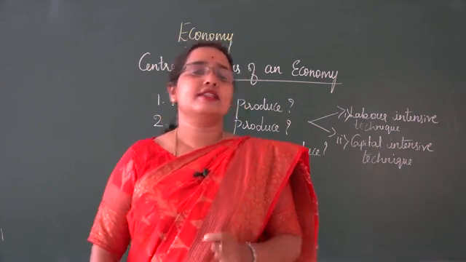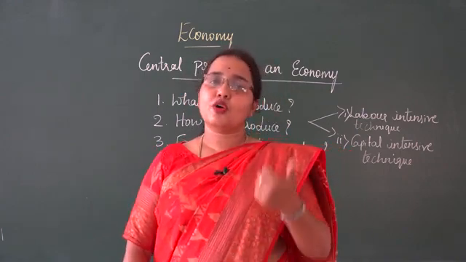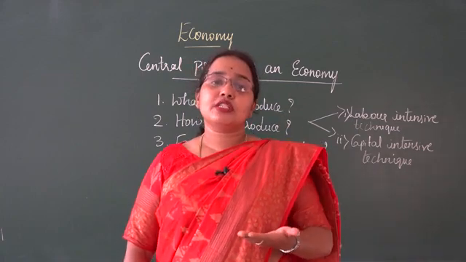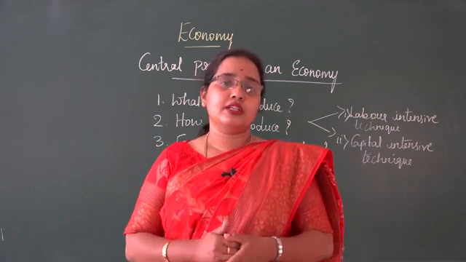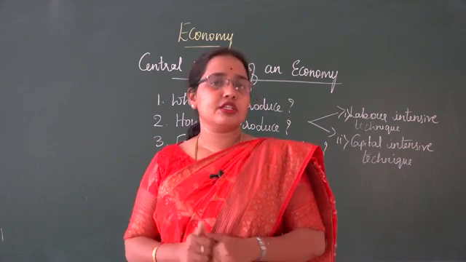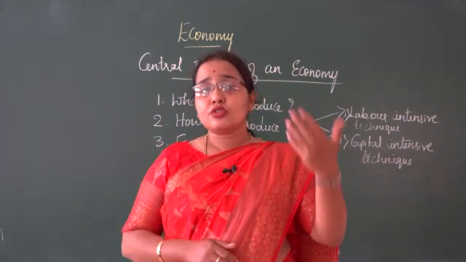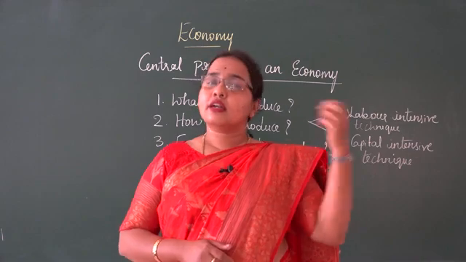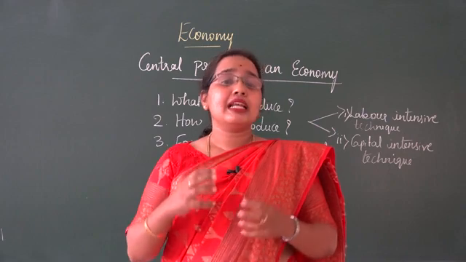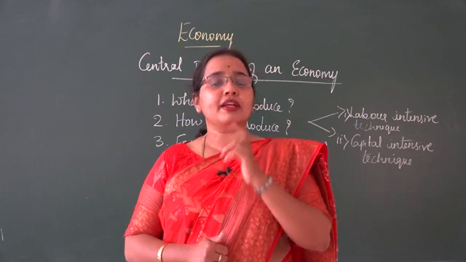Let us start understanding with the first and the central problem of an economy, and that is what to produce. What to produce is a problem regarding what type of goods is to be produced and in what quantity. There is a lot to be decided, whether to produce consumer goods or luxurious goods, whether to produce agricultural goods or industrial goods, whether the resources are to be used more on education or health, whether to use the resources more to build strong military services. Therefore, this decision is to be taken depending upon the priority.